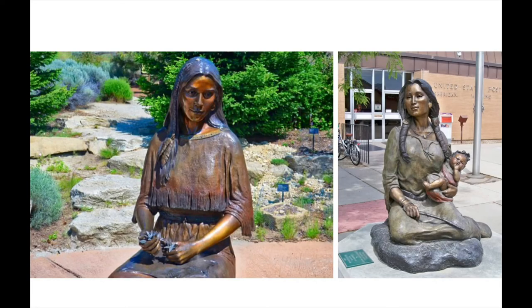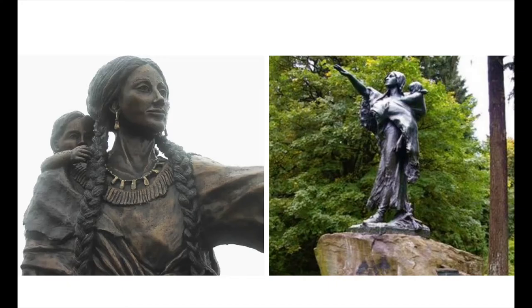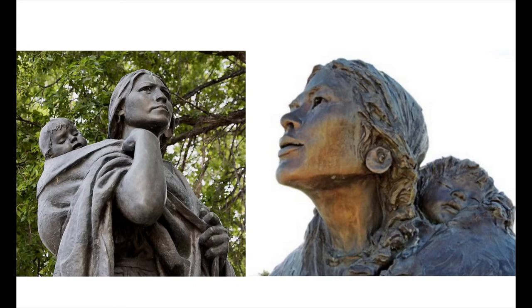When they went to the Shoshones to ask for food and horses, they were turned down. But when Sacagawea noticed the chief was her brother, he helped her get the horses, supplies, and guides they needed to complete their journey. The Corps of Discovery finally crossed the Rocky Mountains, the barrier between them and the Pacific. The Nez Perce led the party to the river and to the Pacific Ocean.